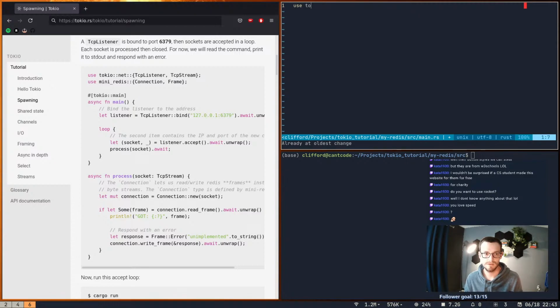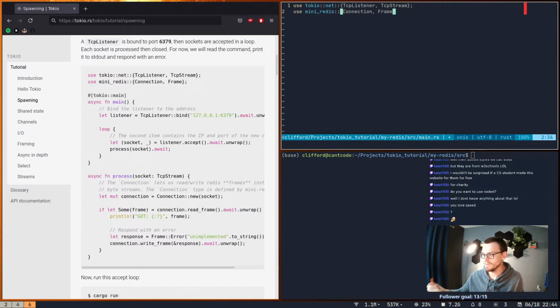Okay. Use tokio net TCP. TCP stream. So this is Pascal case, I'm pretty sure is what it's called. It's not camel case, but it's good to encapsulate ideas, like with the Chesterton's fence thing. As long as you know what they mean, there should be a word for that.